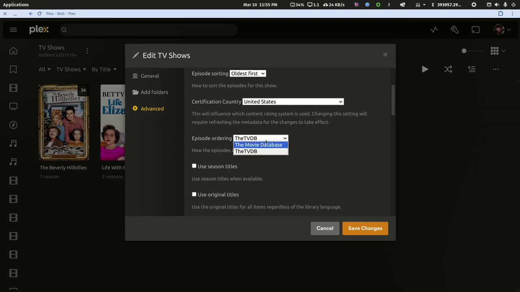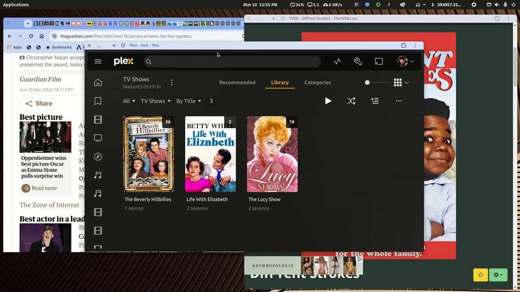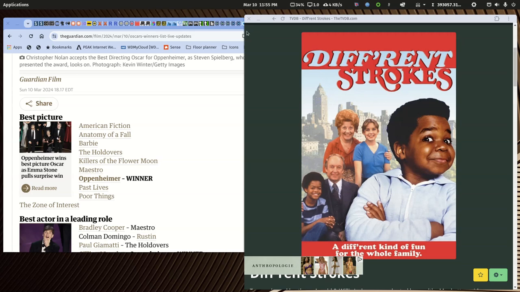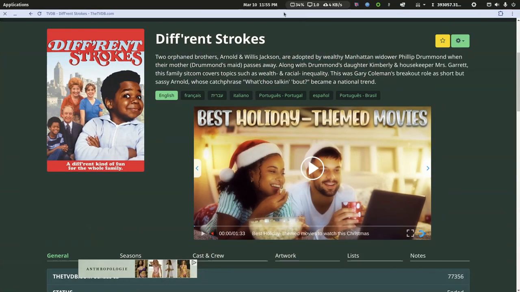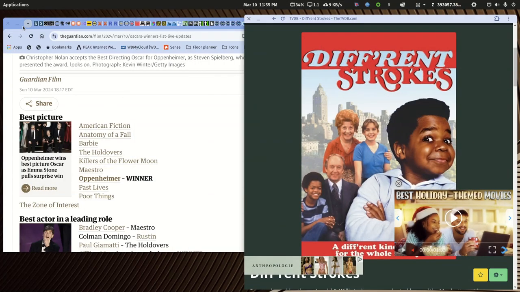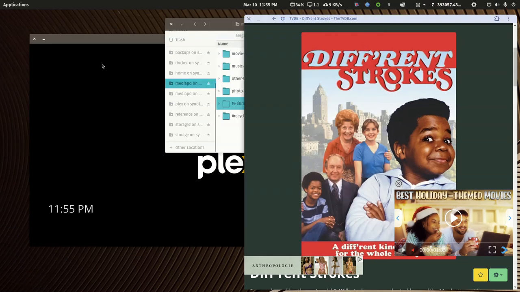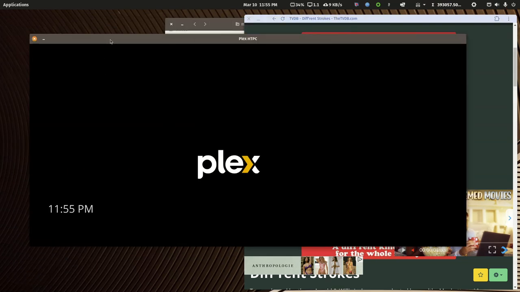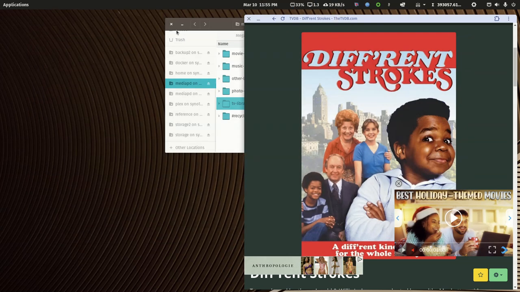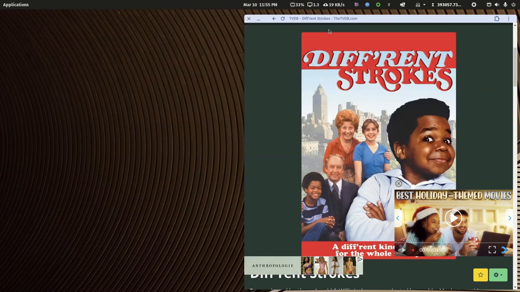The default is the movie database. This will also be aired ordering, but this will keep you working only in the TV database as your naming guide. Let me get rid of that, and let me get rid of the Plex HTPC client app and that window.